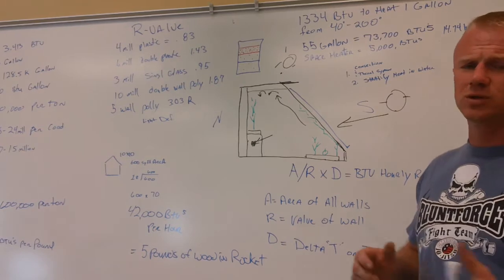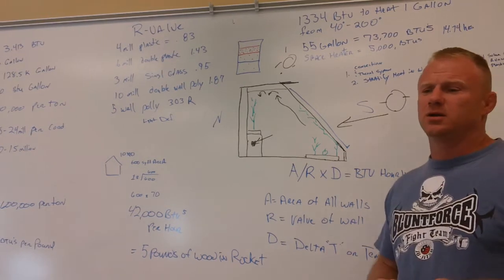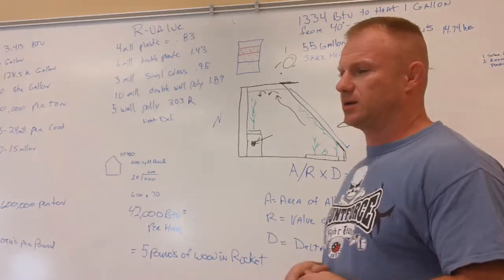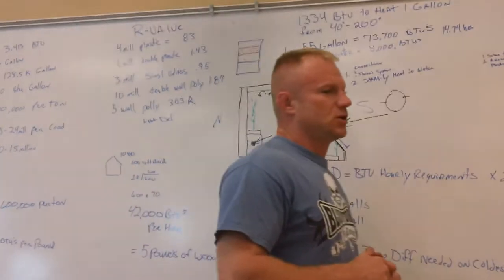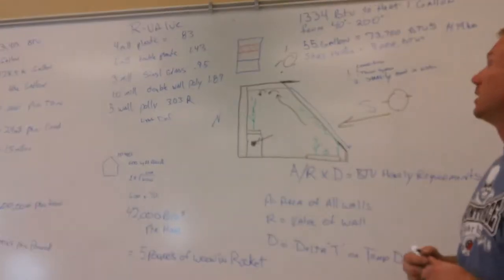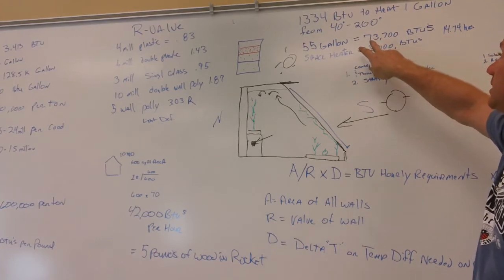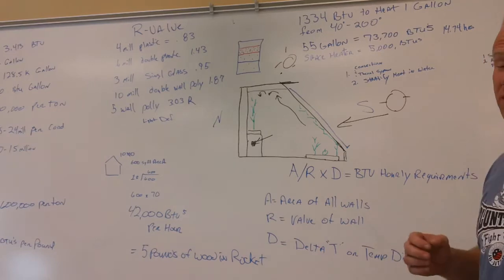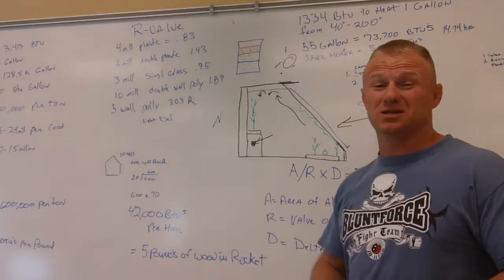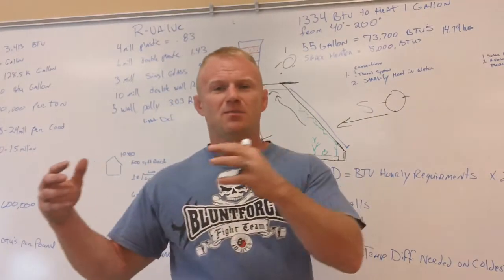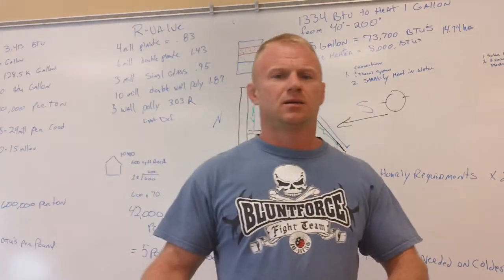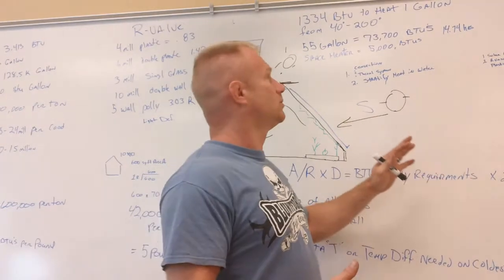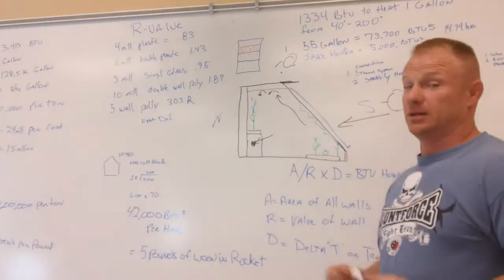Now 55 gallon drum, to talk about the heat capacity of water - it takes 1334 BTUs to heat one gallon of water from 40 degrees Fahrenheit to 200 degrees Fahrenheit. So that's a differential temperature of 160 degrees. So if you've got a barrel in a greenhouse at 200 degrees, 55 gallons would be equivalent to 73,700 BTUs which would be one 55 gallon drum will hold 73,700 BTUs which is equivalent to 14.74 hours burn on a space heater. So can you imagine that much heat - you turn a space heater on for 14 hours and that's how much heat a 55 gallon drum of just water holds at 200 degrees. So before it got to 40 degrees the 55 gallon drum would release 73,700 BTUs and that's a mathematical fact.